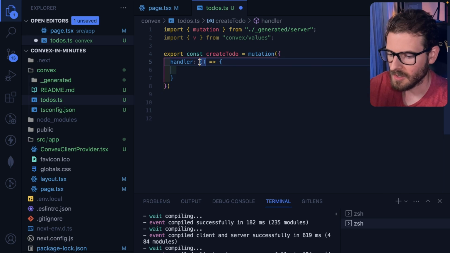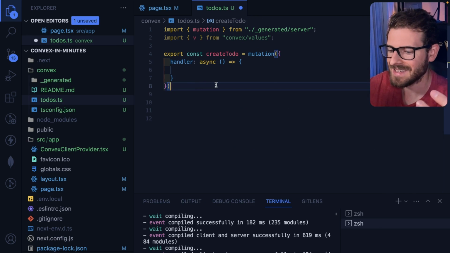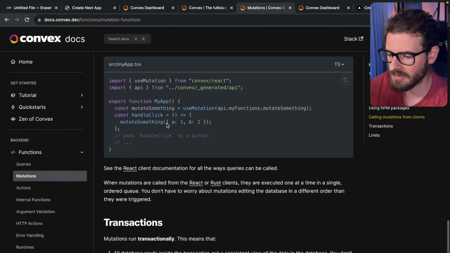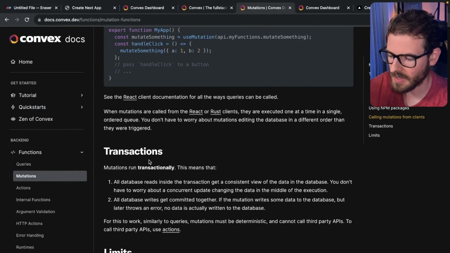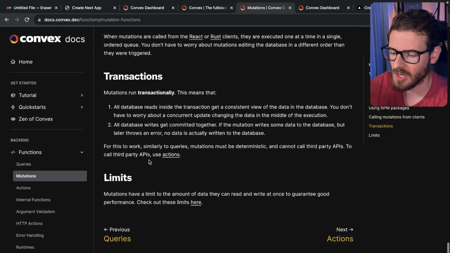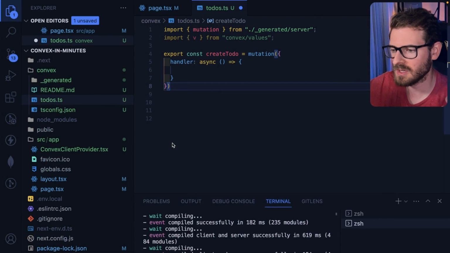Okay. So this is how you can write data into your Convex database. You have to use a mutation. And if you read up about mutations, you'll find out that everything you do inside a mutation is transactional. So you can't really contact a third-party API inside a mutation. Those would have to be done in actions. Okay. So for a mutation, it's just taking some data and storing it in the database.